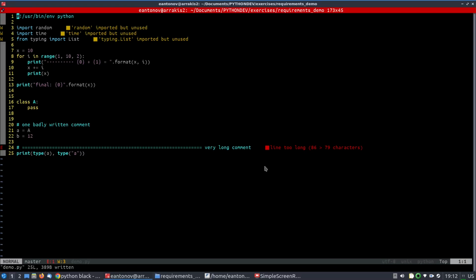Why? Because these lines of code here and this message here, actually this error here, requires my intervention as a programmer in order to fix this manually. This cannot be fixed automatically.